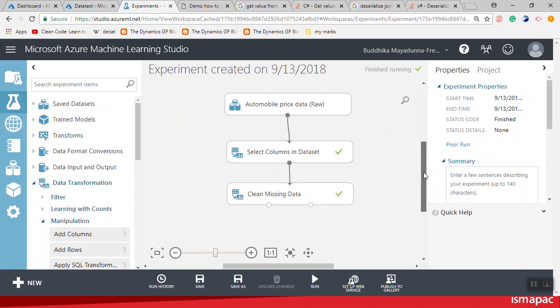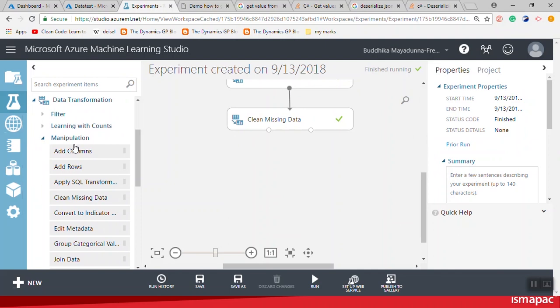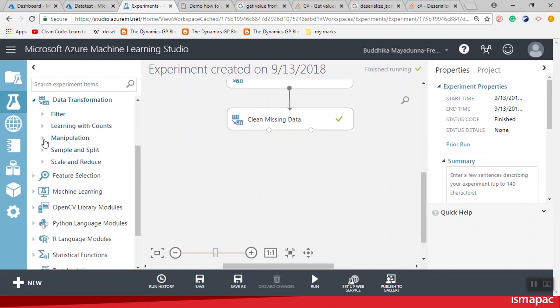Now what we have to do is split the data set, train the model, and also evaluate the model, score the model, and make it complete.